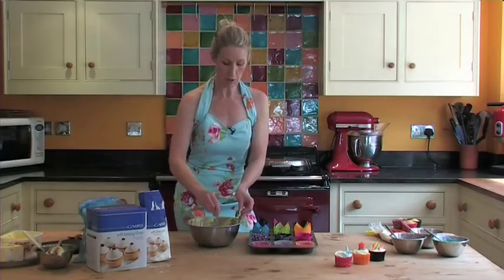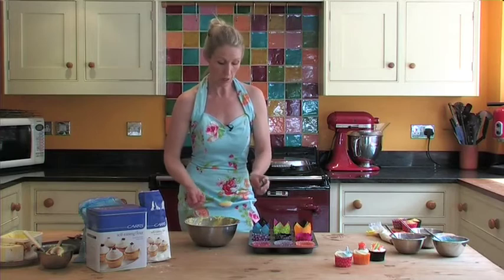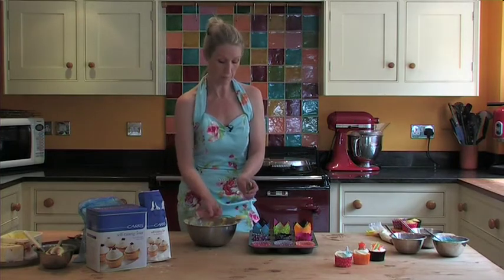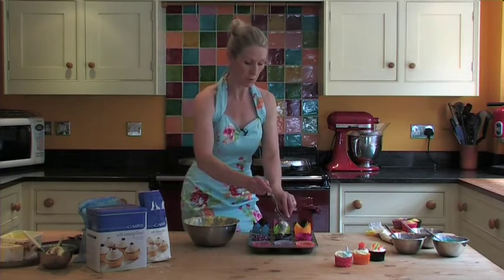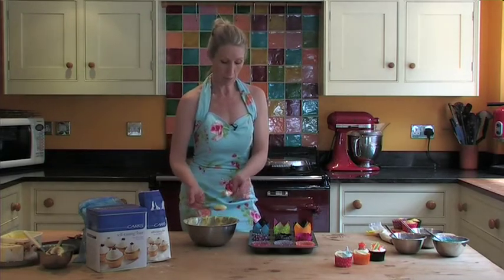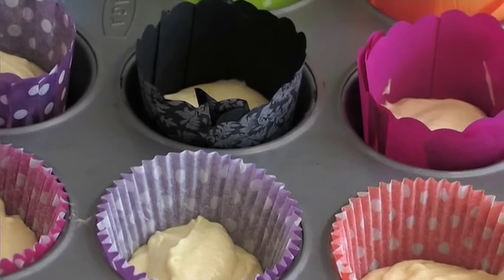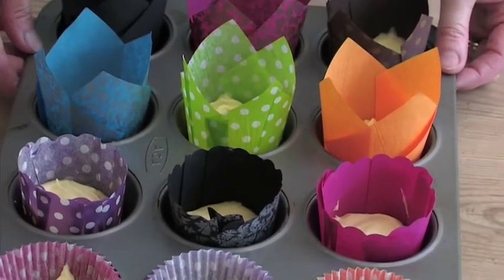If you've got an ice cream scoop, this is another good way. Usually with an ice cream scoop, you can fill 12 cupcake cases with 1 scoop of the ice cream. To make sure you get even quantities, put 1 tablespoon in each cupcake case and then go back and refill. It's round about 1.5 tablespoons per cupcake case will usually do you. So now the cupcake's ready to go in the oven.